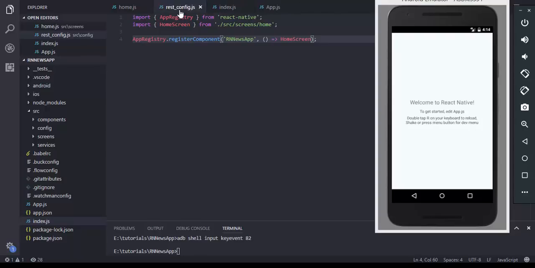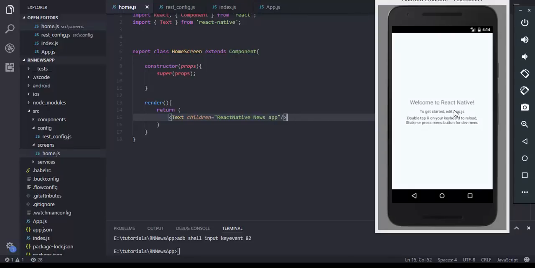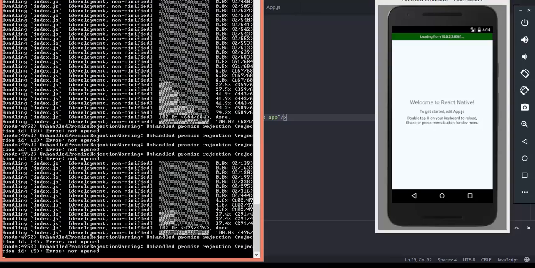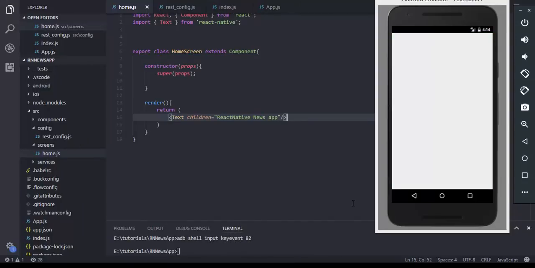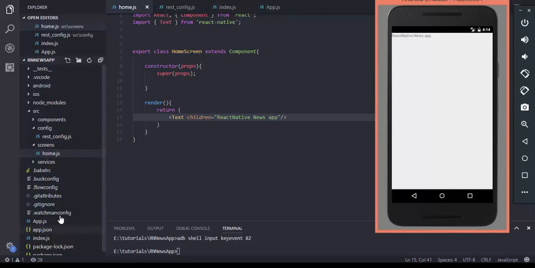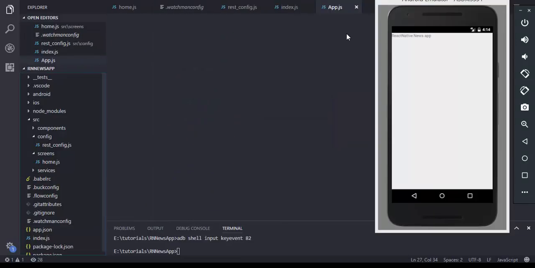And let's come to the home.js. Now it contains only a single file, and let's see, so it's building. No promise rejection, it's not important. Alright, so the app is going to be updated and is going to show this text somewhere in here. Oh, slow. Alright, so this is our new point of entry for the app. So let's get rid of the app.js. Okay, yes, we want to get rid of it.